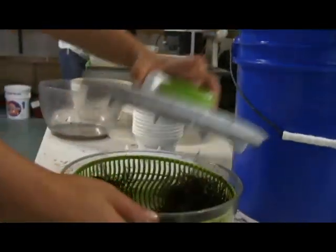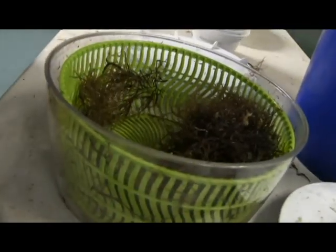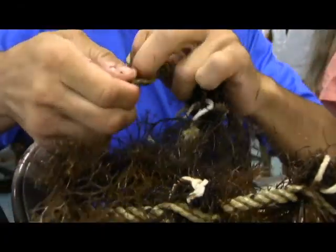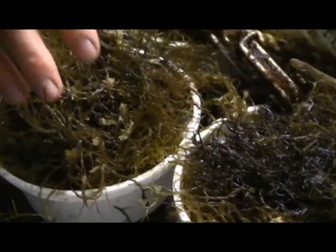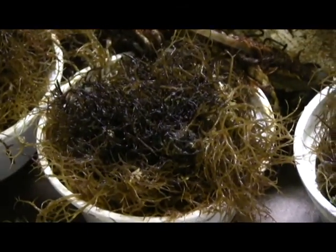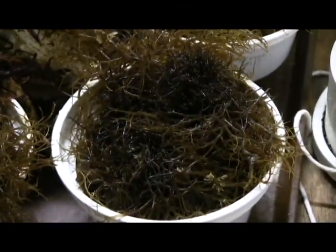One is the nutrient bio-extractive value of removing nitrogen from our estuaries that are eutrophied — got too much nitrogen, too much mostly coming from our septic systems. Some folks have advocated for oyster farms to do that, and I'm thinking that oysters and seaweed together might actually produce an even better outcome for that.